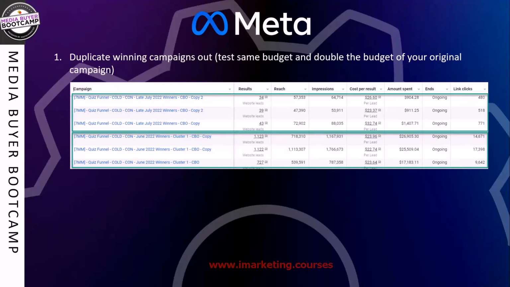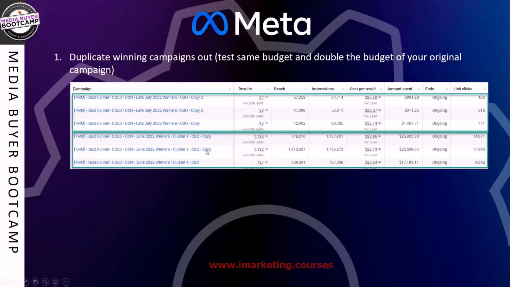It's going to copy over the ad set, the ads, the whole lot, the targeting, everything, and duplicate the campaign directly. Let's just say this one was at $100 a day. I don't have it on here right now, but you could duplicate it at 100, but you could also duplicate it and put $200 there.